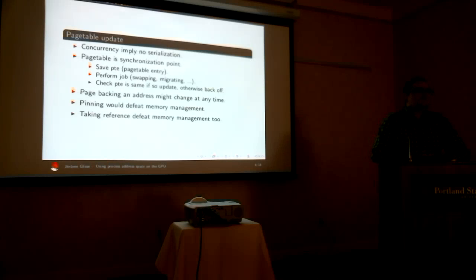But of course, you still need synchronization. You still need to be coherent. So you still need to go through the memory model you abide by. So that means you need to have synchronization of some sort. The synchronization point inside the Linux kernel is basically the page table. The page table is like the repository of all the pages you use. It's the actual data you're using.